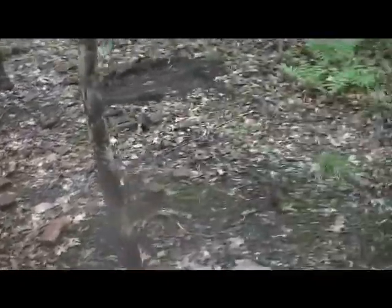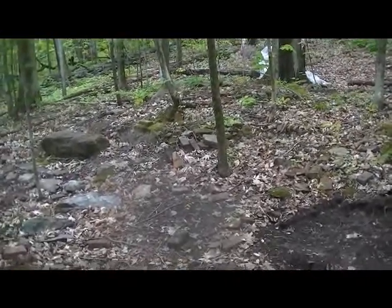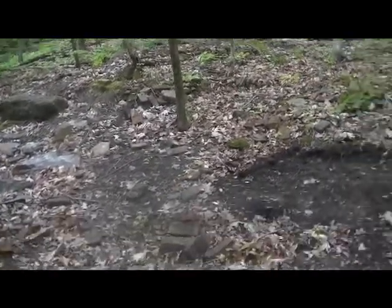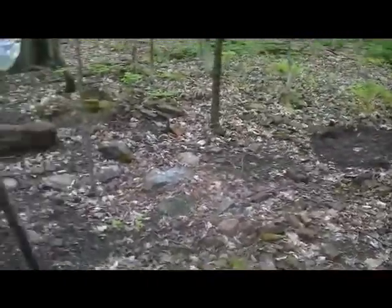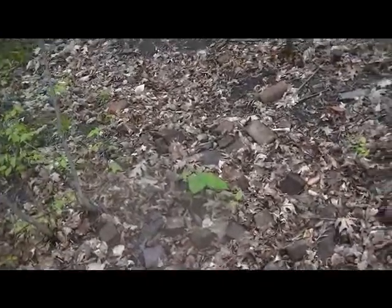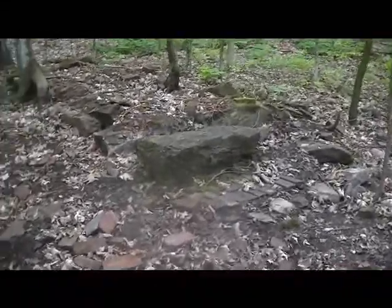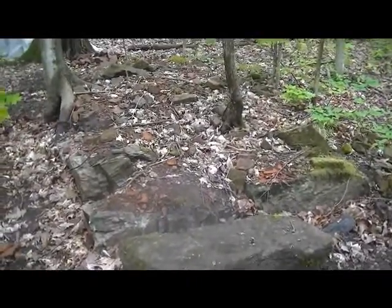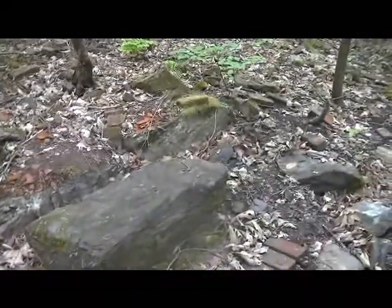This is another old maple sugar operation, located several miles from where I live. It's on adjoining property, and there's a fellow and his grandson excavating this one, to see what they can find. I believe there was a building around this one, because they have found a lot of squared nails here. I mean, there's a lot of bricks still on the ground. Very interesting old site. Always those big flat rocks dragged here with a team of horses and placed for where the arch and pans were. It's about a 4x12 area that they boiled on. And I would definitely say mid to late 1800s.